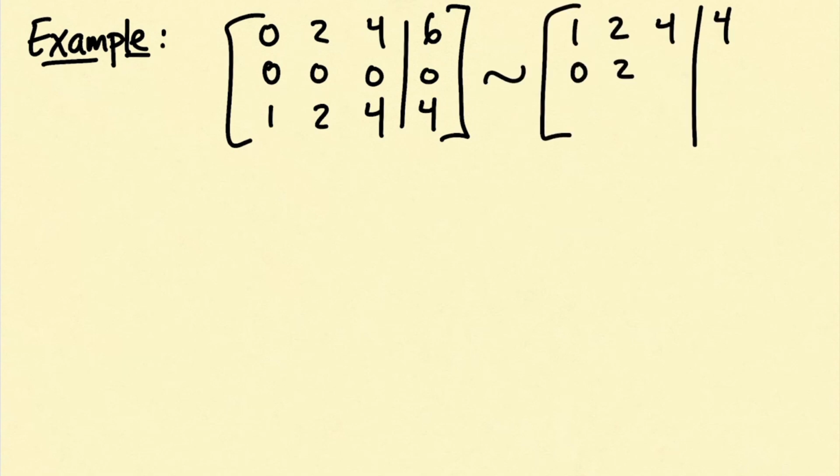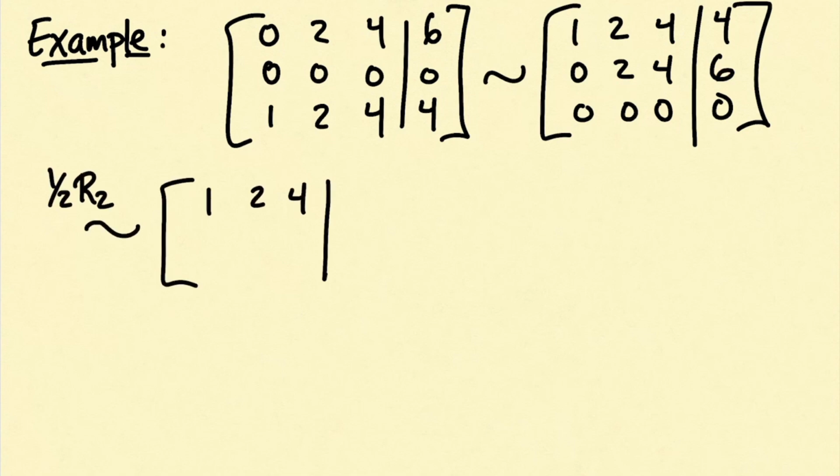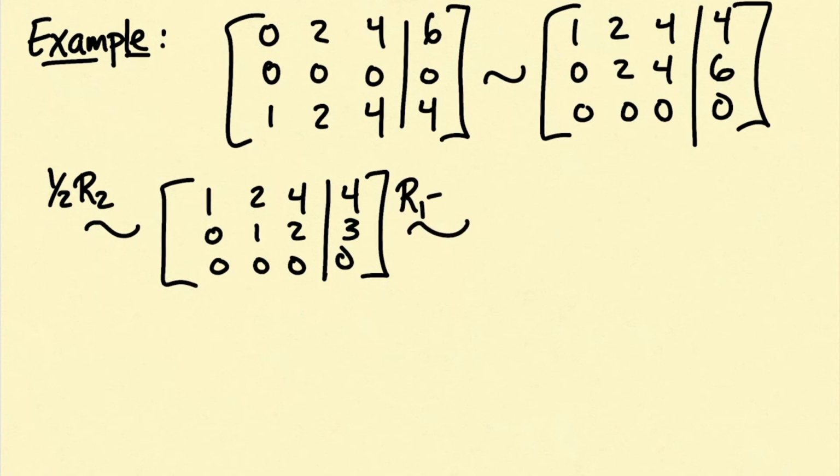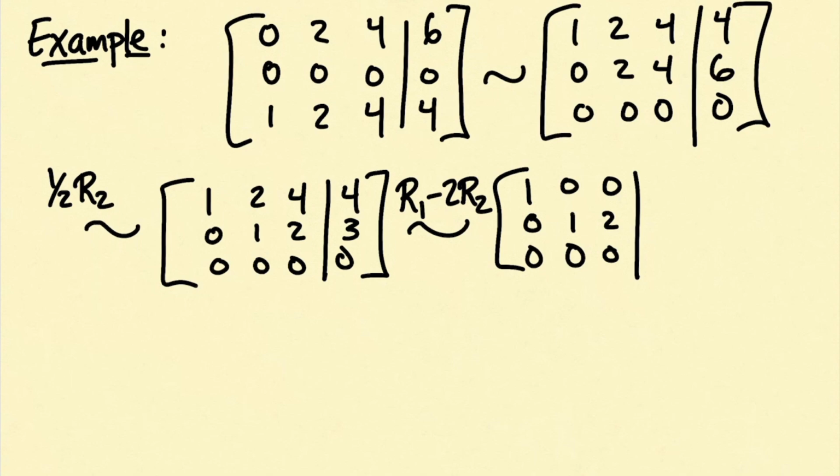If we rearrange, next, we need to make sure that in this second row, the leading entry is a 1. We can do that by scaling the second row by 1/2. Now, we have put our matrix into row echelon form. The leading entries fall on a diagonal, starting from the first column to the second, and our leading entries are in fact all 1s. The only thing standing between row echelon and reduced row echelon form is this 2 in this column. If we take twice this second row and subtract it from the first row, then we'll be done.